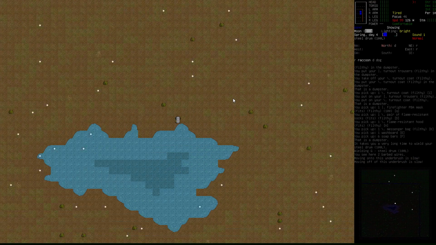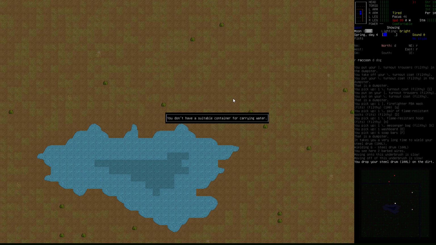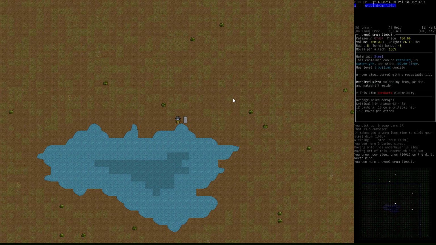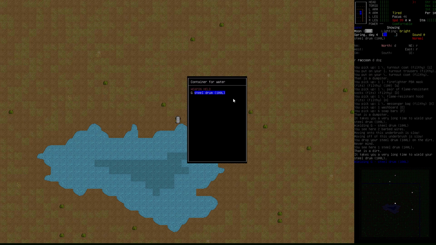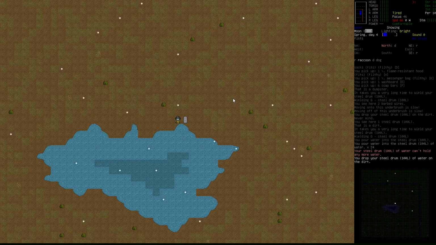Alright, we're just going to drop this here, and we're going to examine the water. Pour into container. I don't have a suitable container. What is this thing? The 100-liter steel drum. Alright. Do I have to be wielding it when I do this? Apparently I do. Alright. Now it's full of water. Let's drop this again.